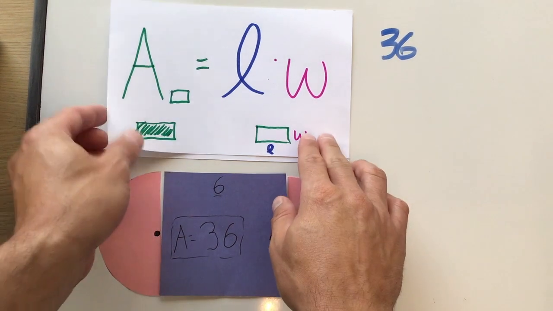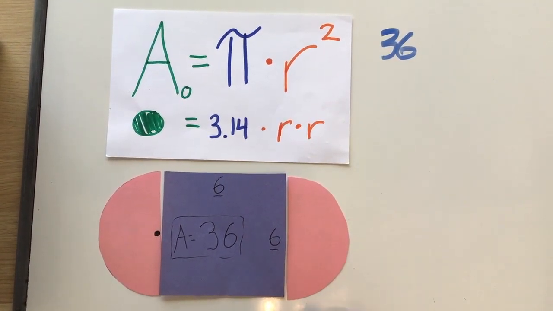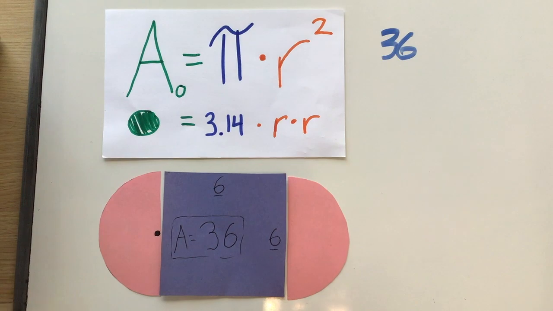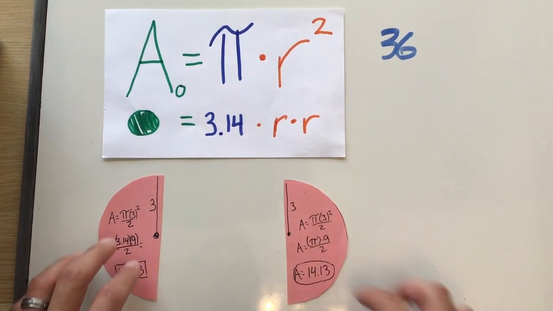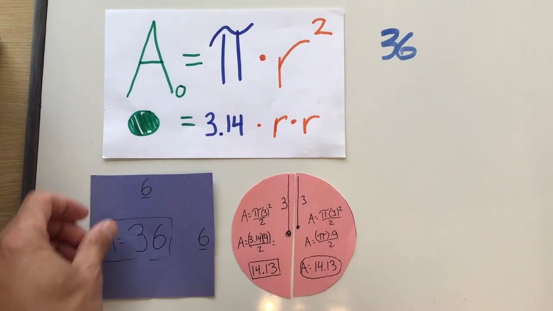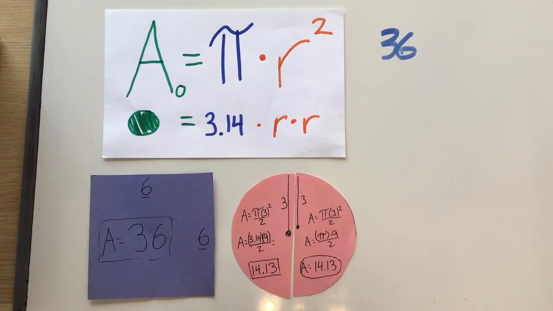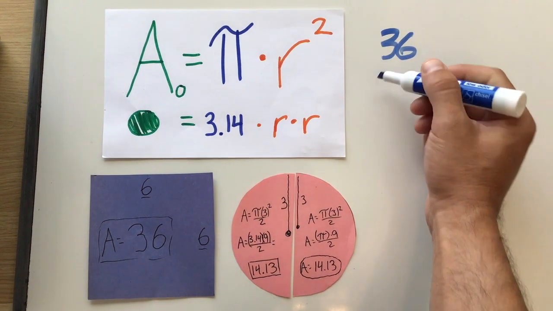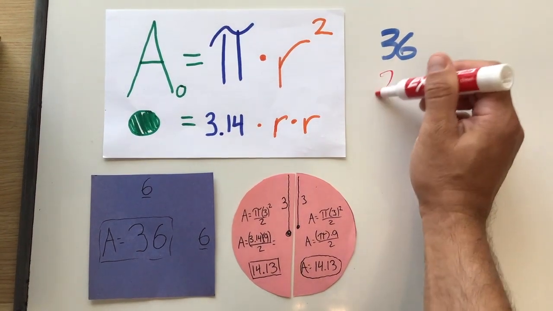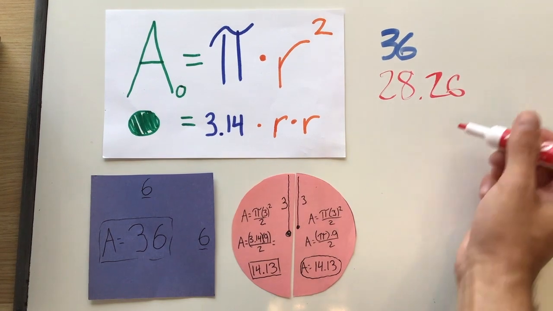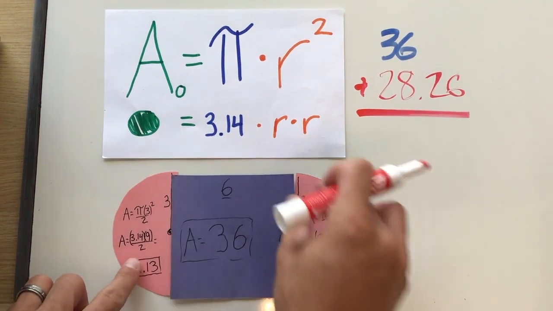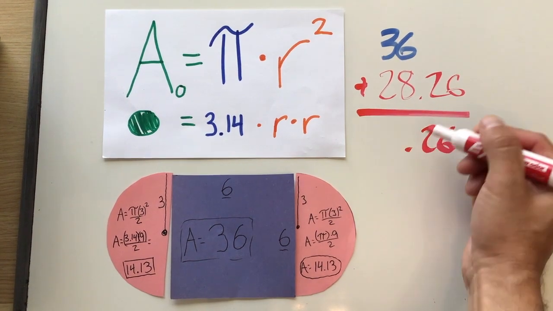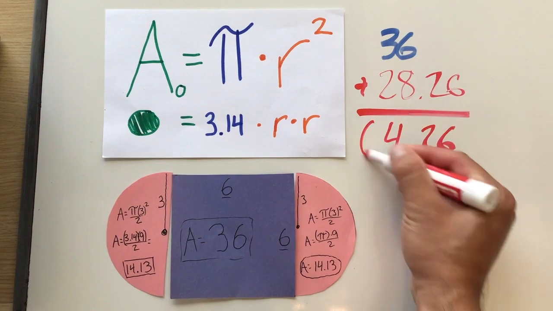And this is where it's tricky, because the area of a circle formula requires me to know the radius, but it's showing me the diameter is 6. If the diameter is 6, half the diameter is the radius, so the radius would be 3. And instead of adding 2 half circles, why don't I just put them together and make a whole circle? Pi times 3 times 3 would give me 28.26. Because area is additive, I can add two half circles to a rectangle in any order that I want, and that gives me the total combined area of the composite shape.